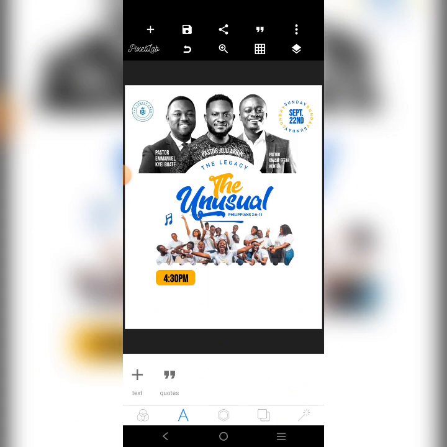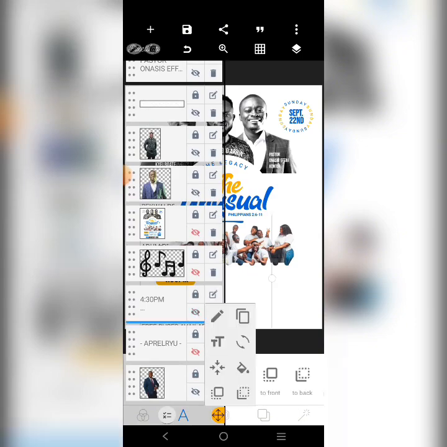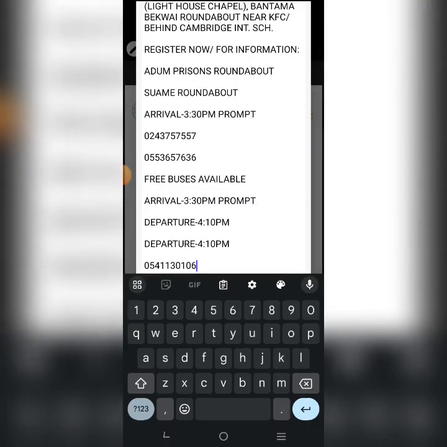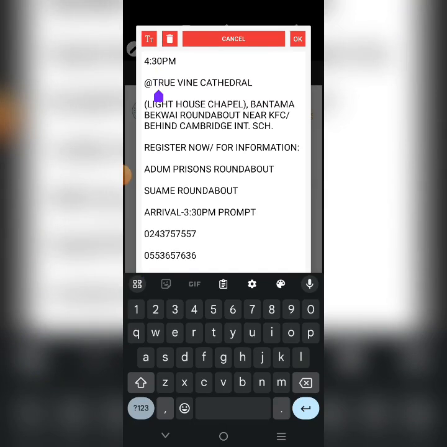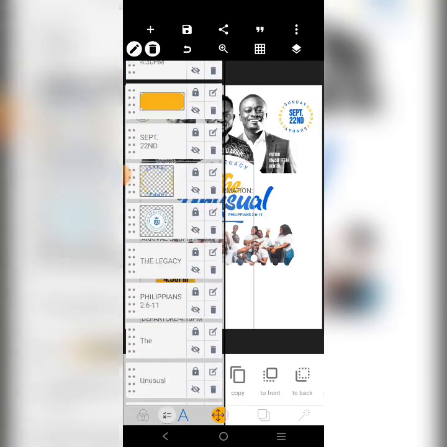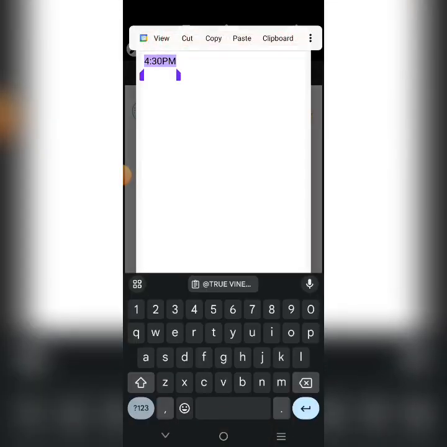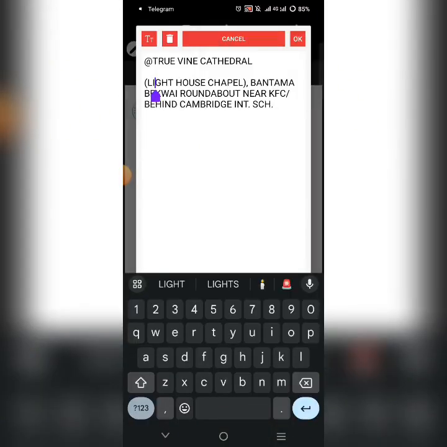Okay, then the next thing is going to be the church. The name of the church, I copied it here already, so I'm just going to go over here. I'm going to copy it out. So I'm taking these two. All right, so I'll go ahead and hide this again. Then I'm going to pick this out and paste it there. Then I'll copy this.